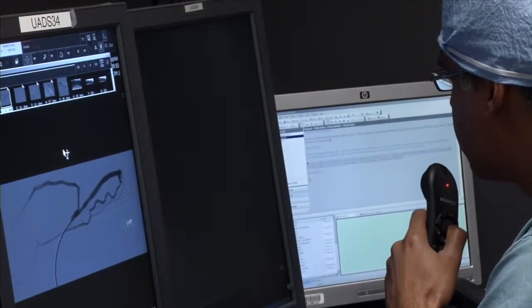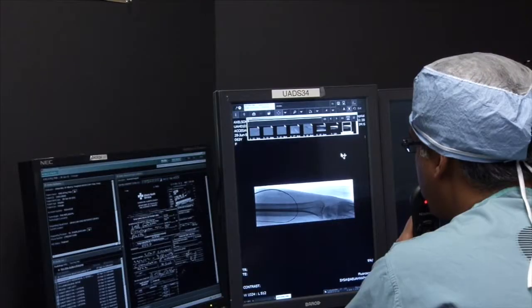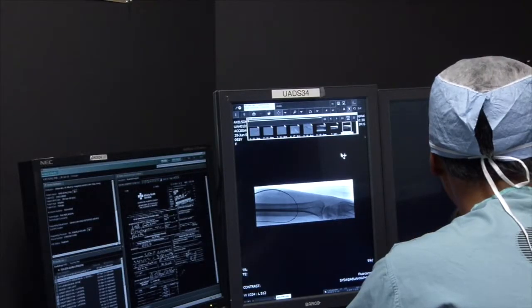Dr. Harneil Sidhu has been practicing interventional radiology for 6 years and explains this type of medicine is always changing and evolving. I'm doing things much differently than I was 6 years ago. That makes us pretty interesting, but hard to pin down and difficult to explain to people because we're kind of doing something different each year and we're always learning.